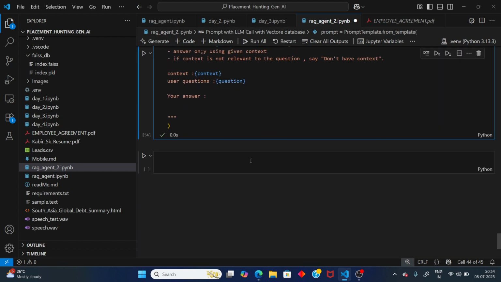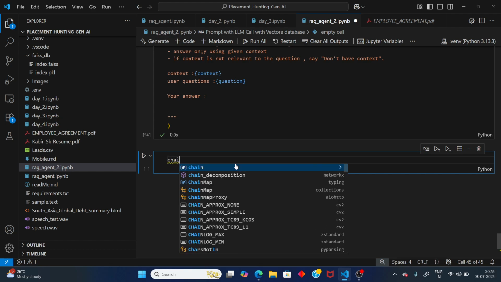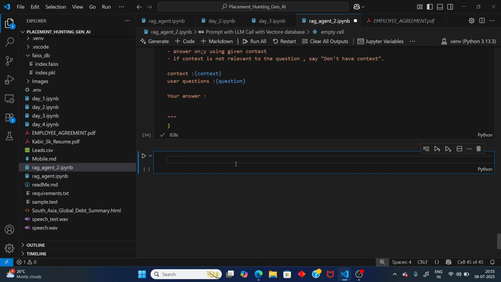Then, same as before, we need to build the chain. Before that, I am using RunnablePassthrough, which I will explain once I've written the code.